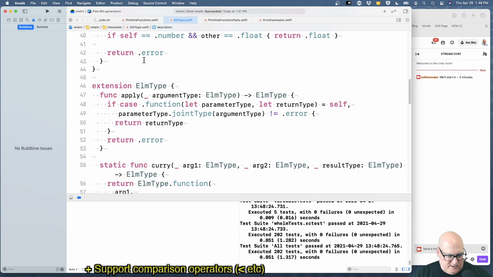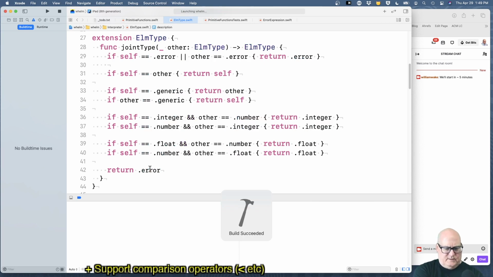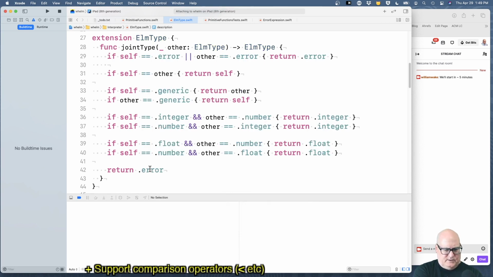Let's see, where do we compare types? Joint type. Yeah, so nobody tries any Elm type level comparison of types. So this is actually, let me see. Let's run the REPL. I think we may already have an error, and we can reveal it if we do.